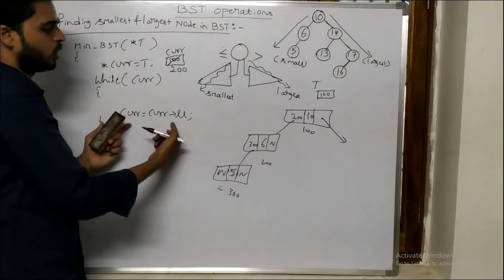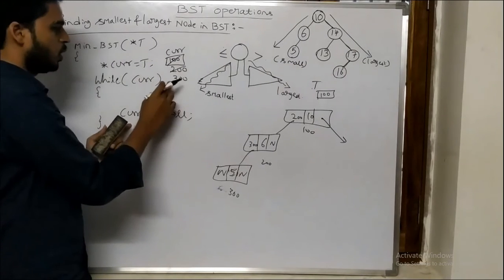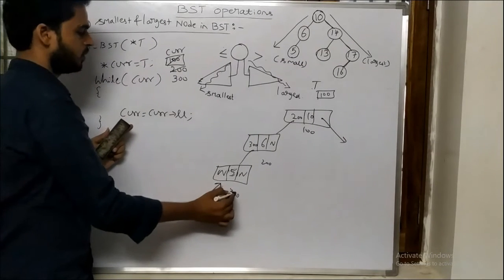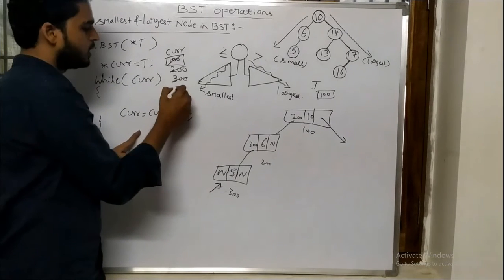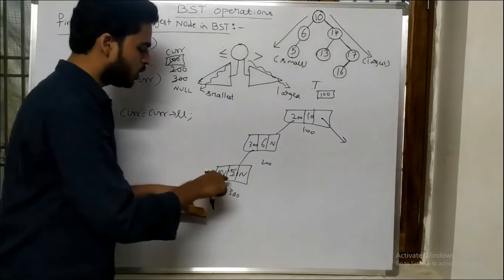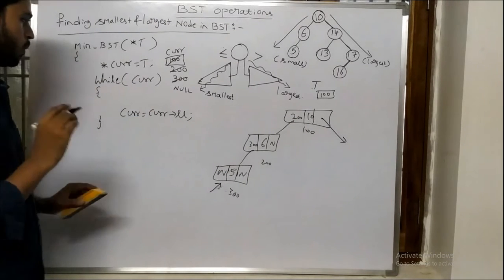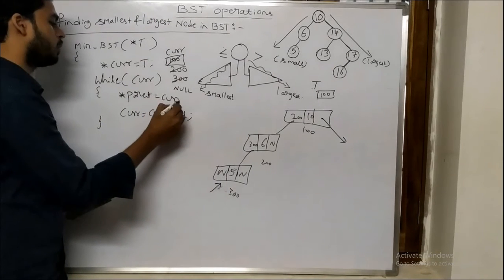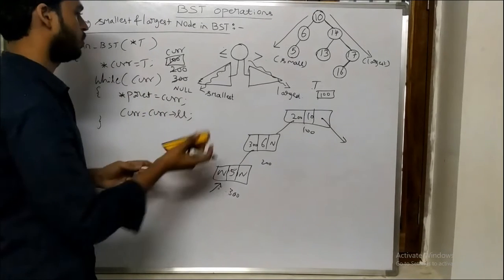As it is going to move to the left link, that is 300. So now my current points to this address. A leaf address, right? Then while positive value, current equals current's left link, it is now null. It is null. But what we need to do is print this address before it becomes null. So for that, I am going to make one parent which is equal to current. Every time I am going to maintain the previous node. So once again I will explain.